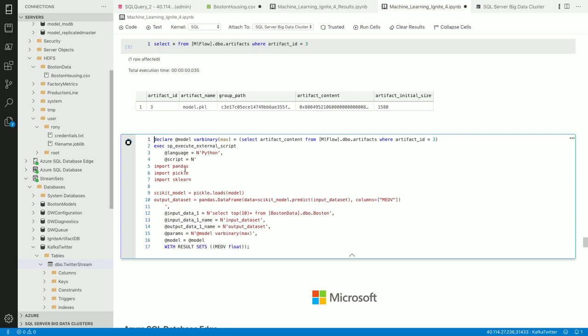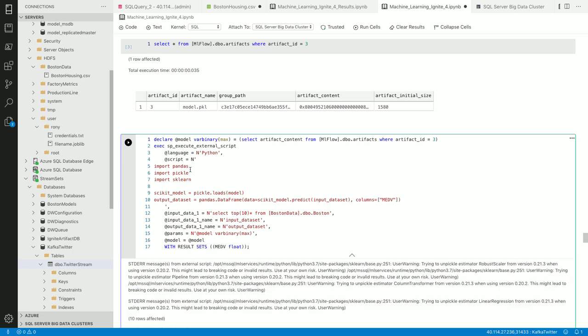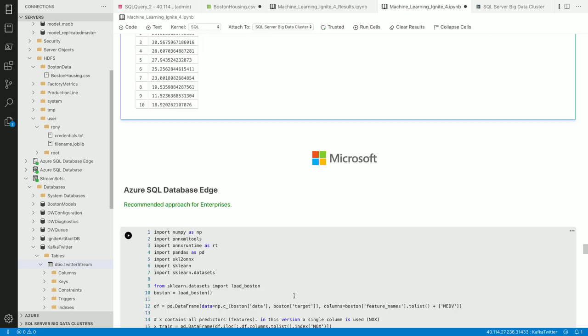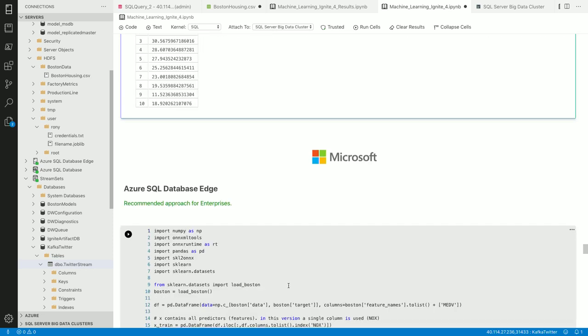And now I am actually going to take that model and score it inside the database, inside the data which is there in SQL Server 2019. So we have scored a model in two ways, one using R, as well as using Python. So those are some of the capabilities we have provided across, whether it's in the cloud or on premises.